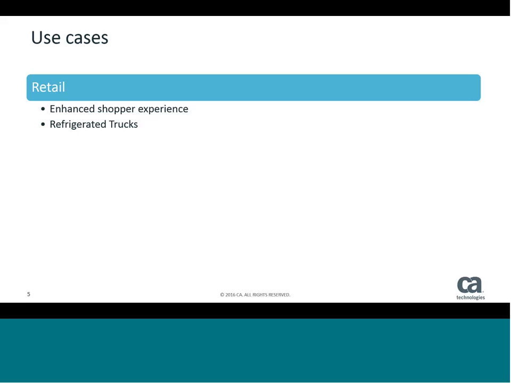So if we talk about use cases specifically in a retail context, in an enhanced shopper experience, I think I spoke about the fridge, so let's skip that for a second. But let's talk about another scenario that is near and dear to my heart, because that's something that I've pitched for quite some time, and this space is real: refrigerated trucks carrying perishable goods from one end of the country to another.